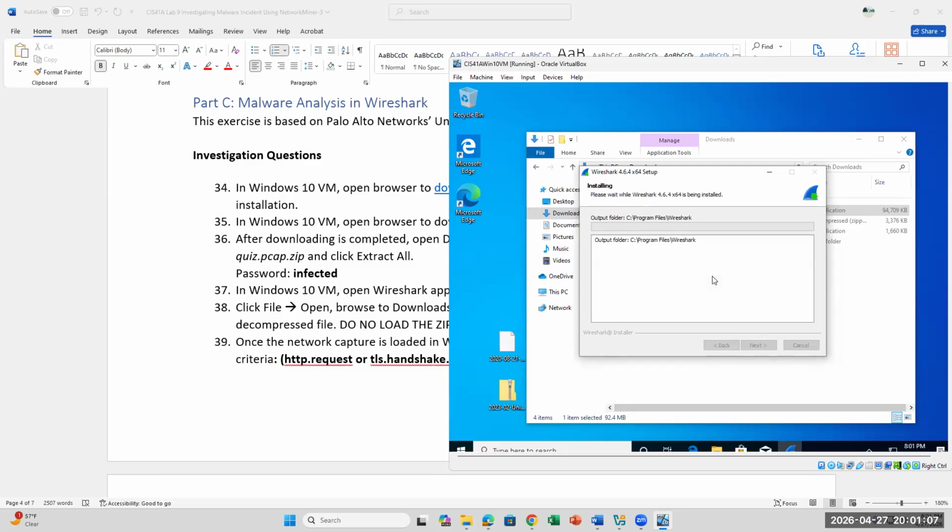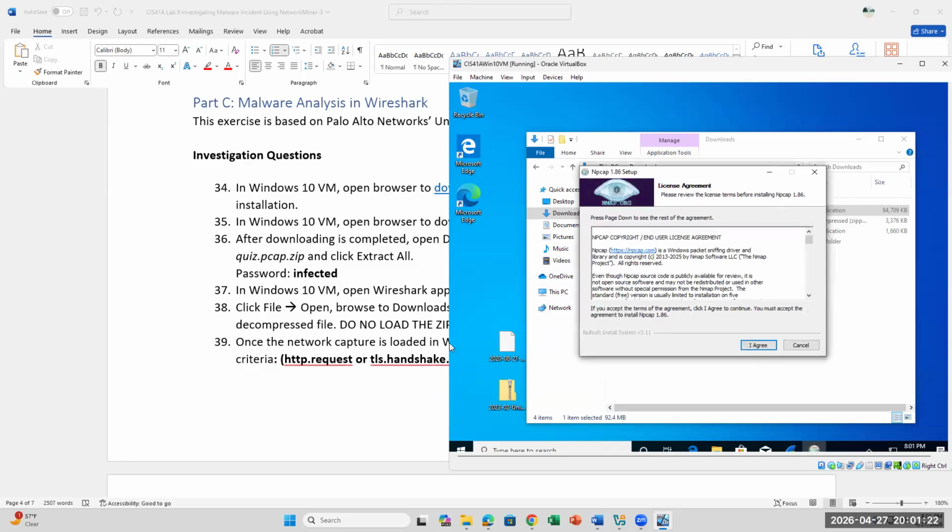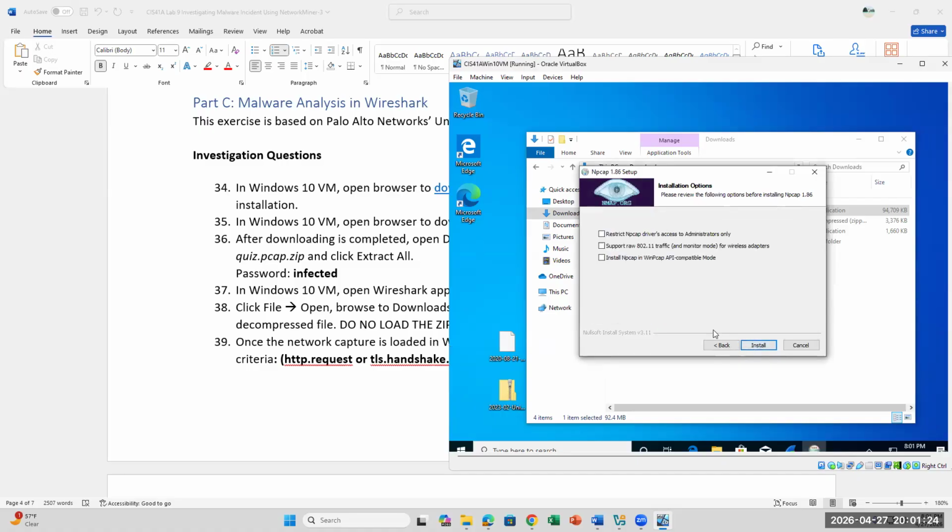But I just keep everything default and go next and install, except for the desktop icon. It's going to take a little bit to get the files ready and do the installation. Accept the license agreement. And if you want any of these options, like WinPcap for API, which I don't need, I'm going to click install. But you can integrate API.